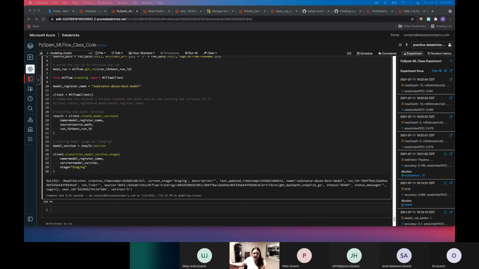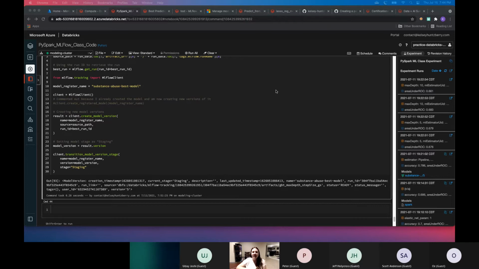All right. So the next thing is, how do we serve a model? If we have someone come in, a new person that came into a store, a retail store, or in this case, a new person that came in for substance abuse treatment, where we want to know whether they have a high risk of relapsing or not. Maybe we would treat them differently when we onboarded them, or we would extend their stay at the substance abuse treatment if they were shown to have a high risk of relapse.